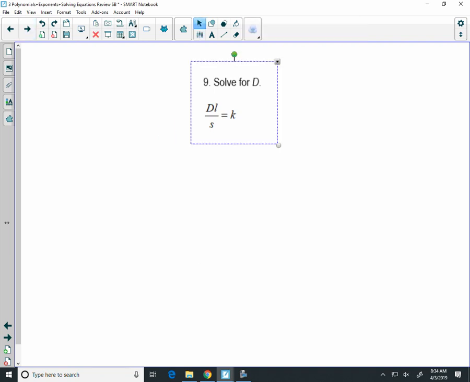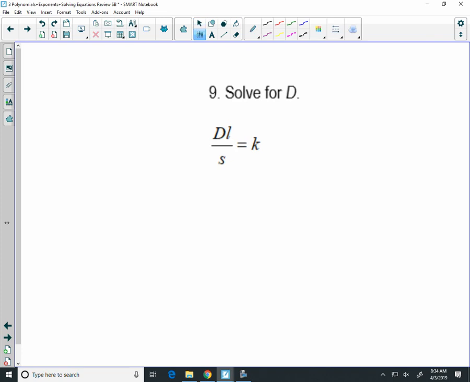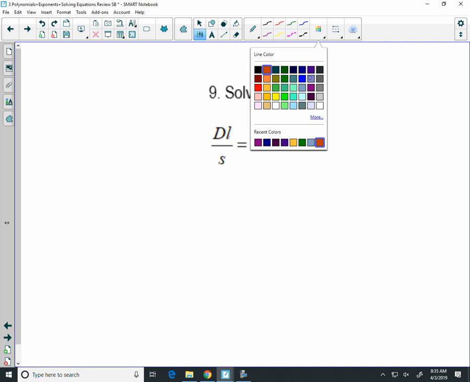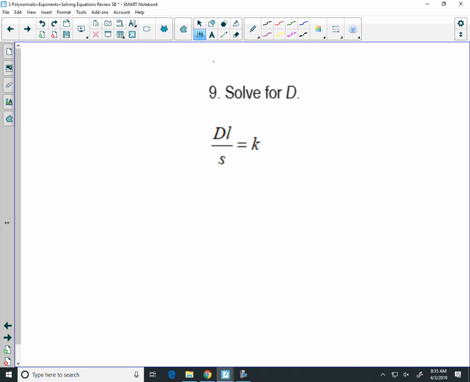This problem is still a solving equations problem, but now it just has a bunch of letters instead of numbers. So you're going to use the same solving techniques. On my scrap paper, I would write down the problem and then circle which variable you're solving for. Because when there's more than one variable, sometimes it just looks like craziness. You don't want to switch variables in the middle. Now you want to get rid of this division first. So we undo dividing by multiplying. We're going to multiply both sides by s.